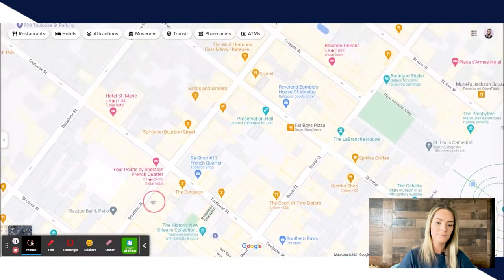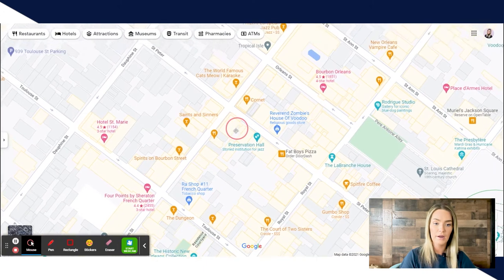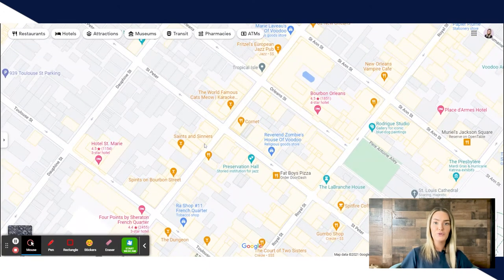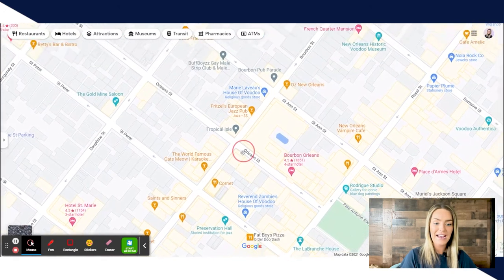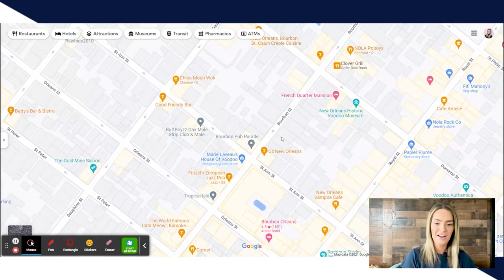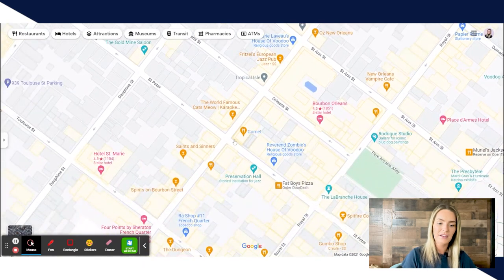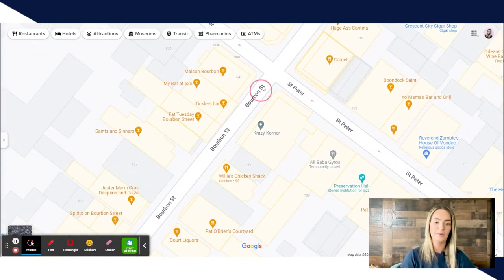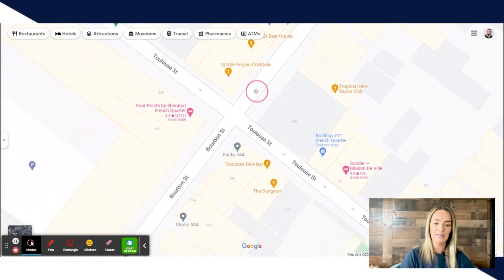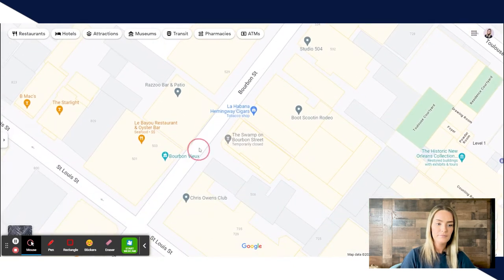all right, you're gonna see a bunch of bars and restaurants. Oh my gosh, galore, okay. Saints and Sinners, if you know Channing Tatum, that's his business. Spirits on Bourbon Street, there's another bar for you. The Cat's Meow, all right, Oz. New Orleans Po' Boys, all down Bourbon Street. I mean, I can zoom in even more. The list of bars and restaurants, especially along Bourbon Street, is just absolutely endless, okay? I'll keep scrolling for you. There we go.